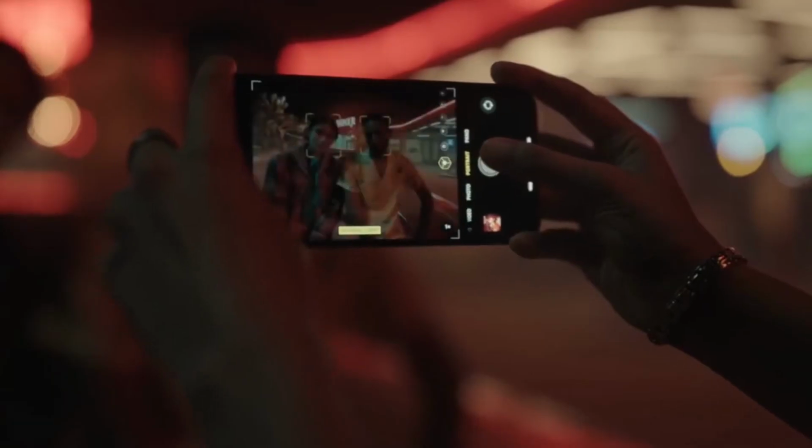This new phone will have night mode while the XS Max does not, and it also has the LiDAR scanner, which will help take better low light photos. It will also have the ability to take RAW photos. It's coming out later this year. It's called Apple ProRAW. It's going to be really great. If you guys don't know what a RAW photo is, it basically allows you to manipulate the photo even more in post-production.